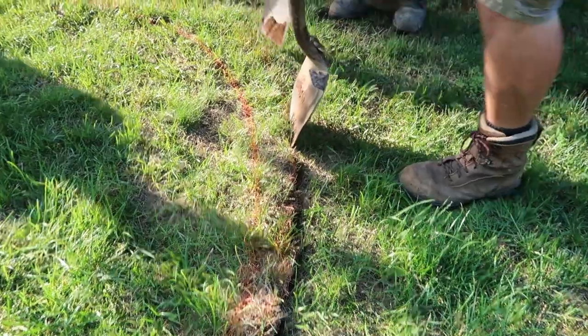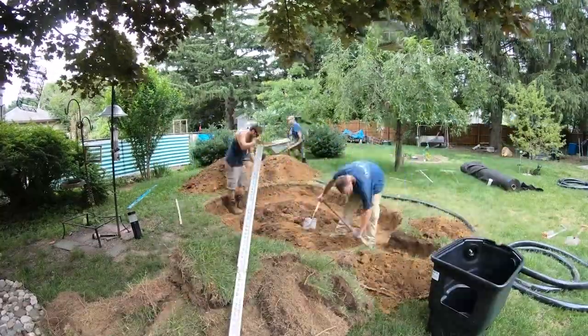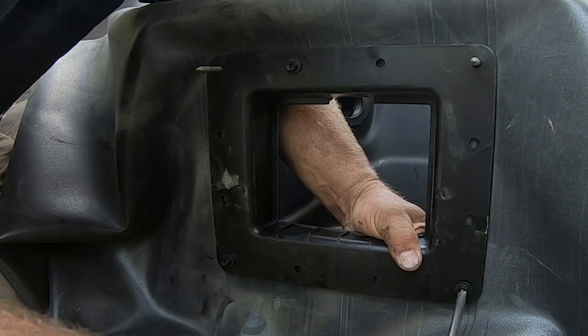I have always wanted one. I retired last year. I took care of things with the house, so now it's time for me to enjoy the outside. Are you going to put goldfish or koi in this pond? I'm going to start probably out with goldfish, but I definitely want koi.